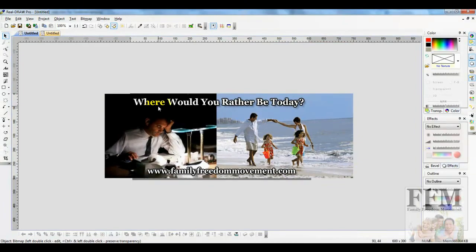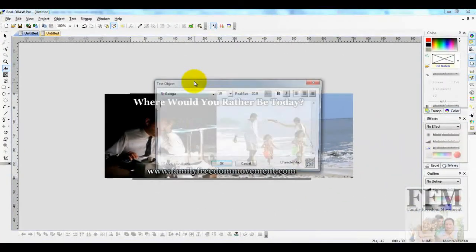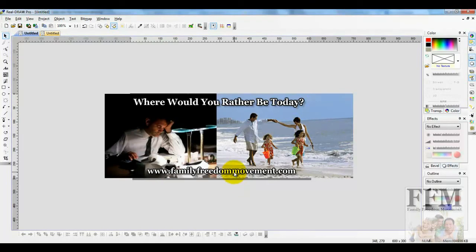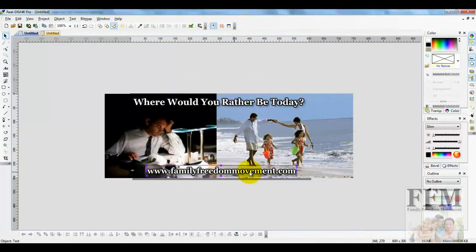Okay, and then the text, I just click the two A's over here on the left and then click again, and I can create my text here and here, and then I just use a drop shadow and a glow feature over here on the left to give it that little bit of 3D effect and put the border on the outside edge.